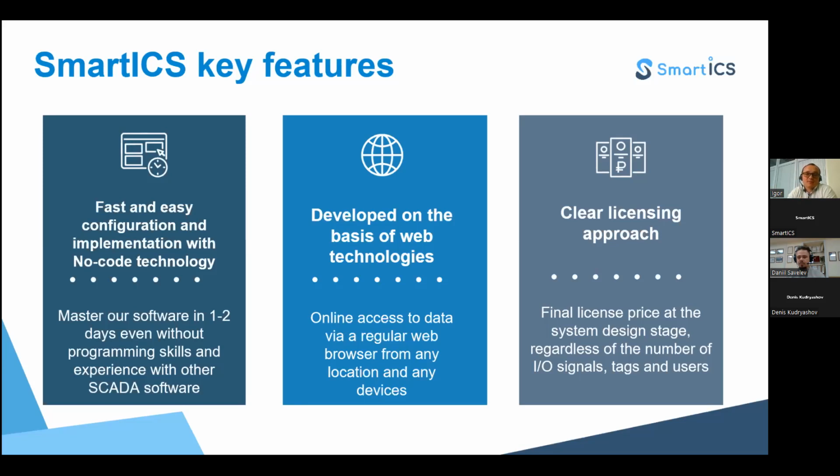And of course, the clear licensing approach, right? As I said earlier, by default, it's unlimited signals, right? There is no trick in it. Most of you that already have quotations, calculations, projects, you get the licensing cost from the beginning, and it's stable until the end. There is no need to renegotiate, to increase it or decrease it. This allows you to focus on the daily work rather than discussing figures with us.